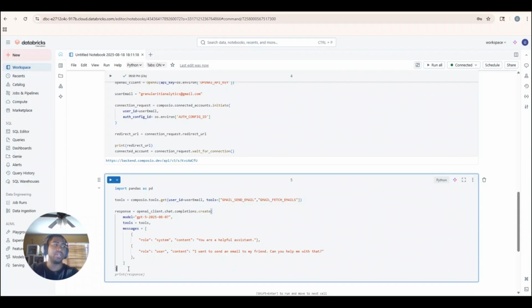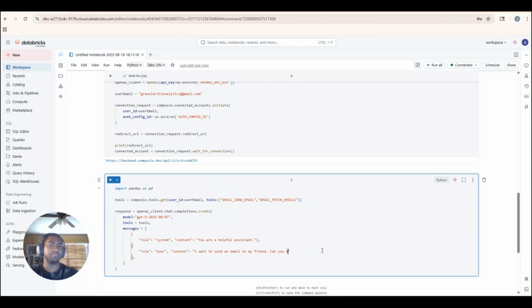But cool. So now that we have that, let's keep going. And I want to send an email, but instead I want it to be, let's see, how to prompt, I think here. Fetch the most recent email within the inbox.